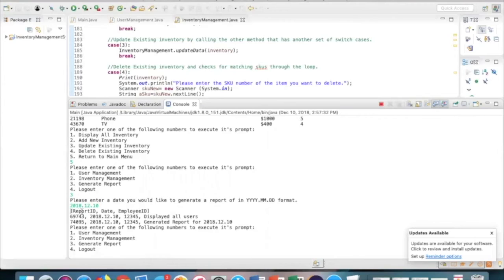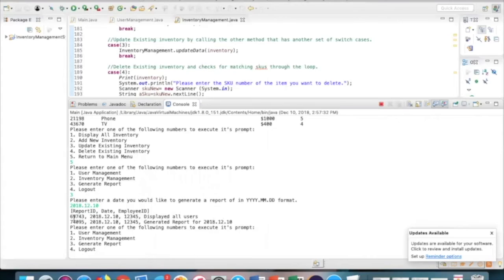So the first column is the report ID, second column is the date, third column is employee ID, so that's my ID, and then the rest is just what happened in that report.